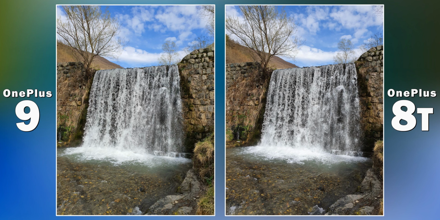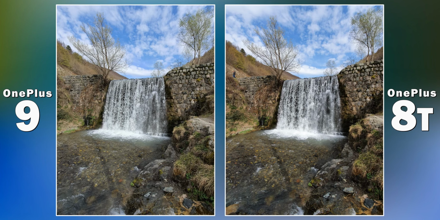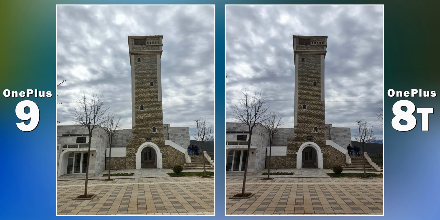In this next case, when using their main cameras, the results are identical between both phones. Their pictures are sharp and the dynamic range is on point. With the ultra-wide cameras, the OnePlus 9 is brighter, sharper and overall better compared to the 8T, even though the difference isn't as big. In this next scene, the OnePlus 9 again is brighter compared to the 8T, even though not by much.